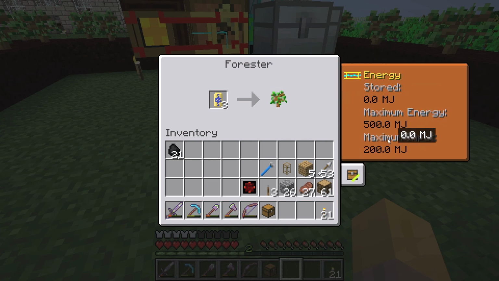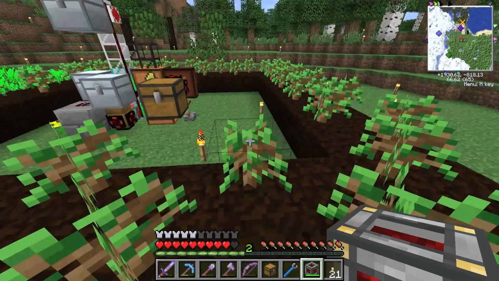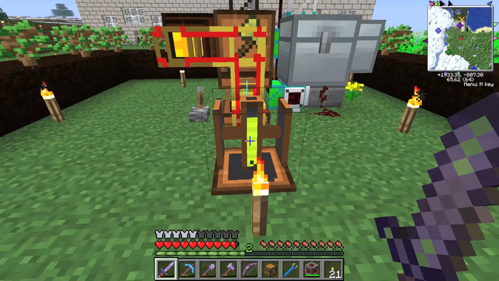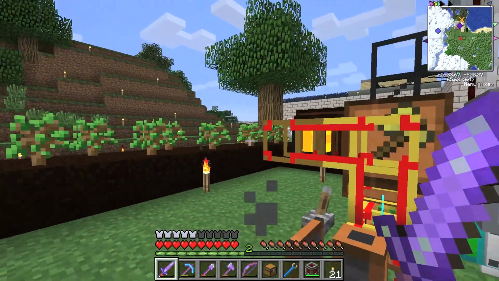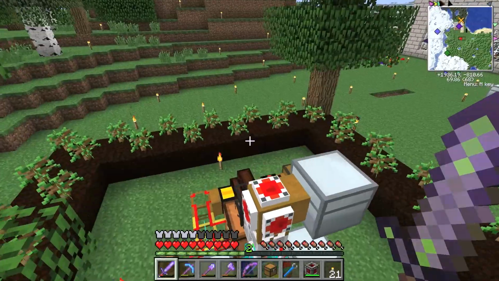Maximum input 200 MJ. Maybe it takes a lot of power. Let's get a redstone energy cell and put it next to it and see if it does anything. All right, got one here. So we'll put this here. Oh, wait, it's doing something. Okay, so it's filling up with power, I guess. So now it's green. So hopefully it'll... Oh, it consumed one. Did it do anything? I didn't see... Maybe one of those trees grew?